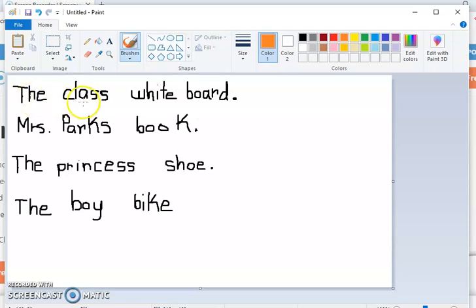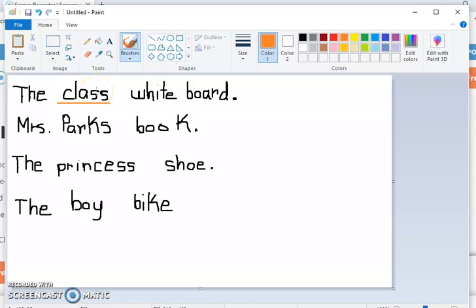I have the class whiteboard. So who does the whiteboard belong to? The class. So the noun here is class. As you can see, class is one. It's a group. However, this word is in the singular form. Okay.